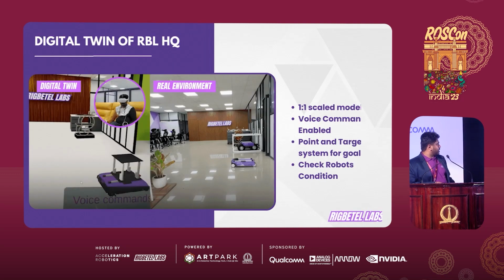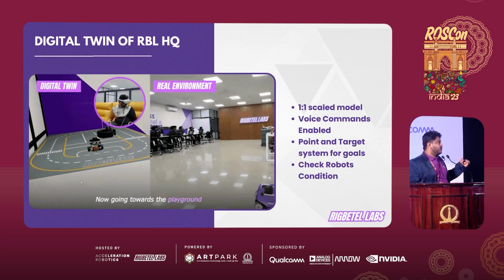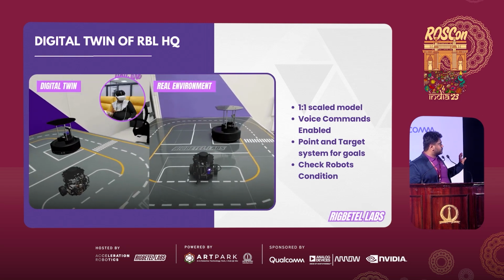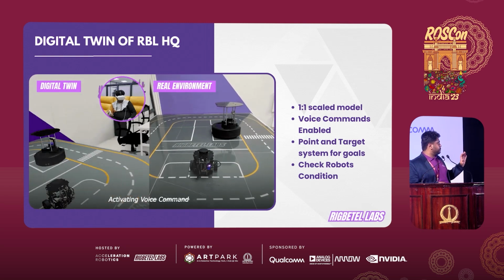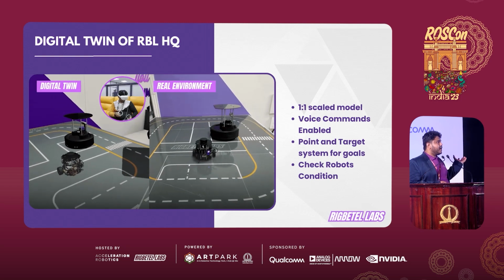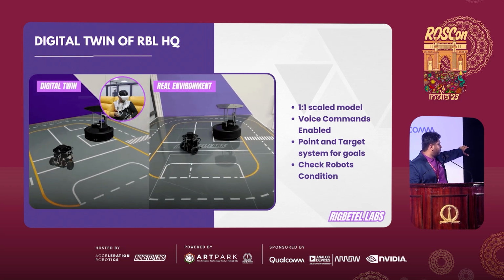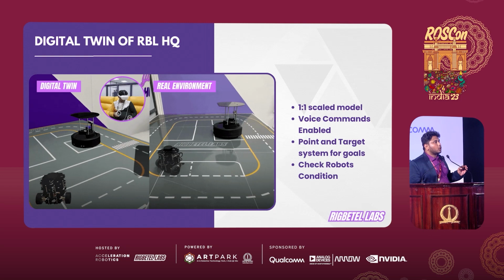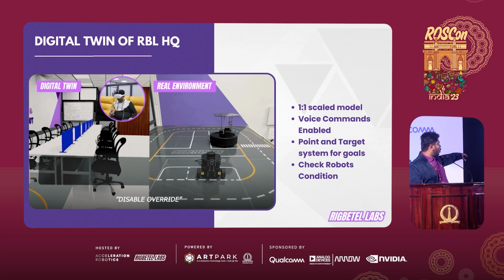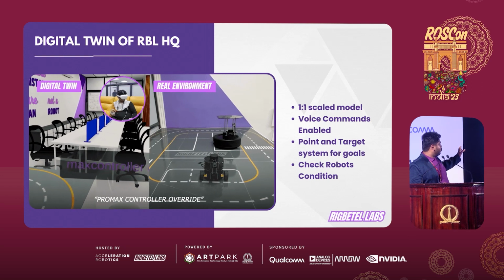Okay. Now what you see over here is the exact one-to-one scaled model of our office, the digital twin, where all the robots you see have been controlled through the ROS TCP endpoint, and exact position and scale has been given to the digital twin as well as the real robots. You'll be able to see there's a Tortoisebot, there's a Tortoisebot Pro Max, and we are able to control those robots by giving specific voice commands. Just by giving it a goal to a specific location, the real robot moves alongside the virtual one.